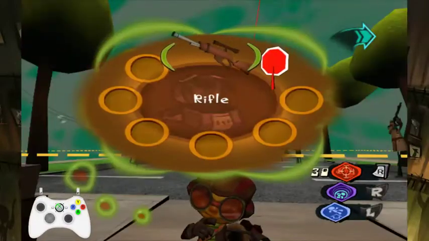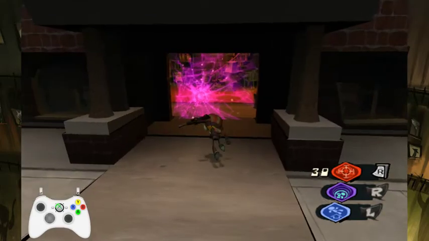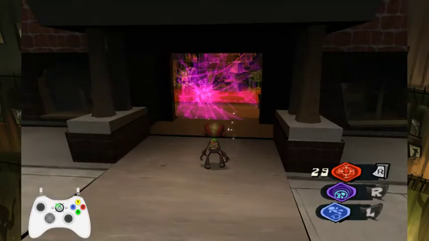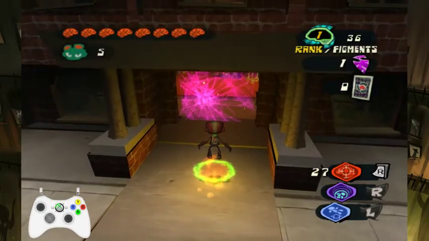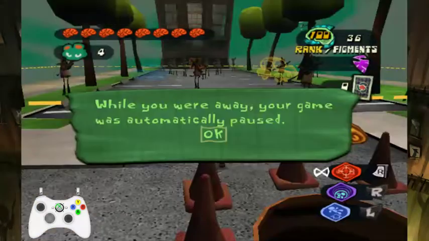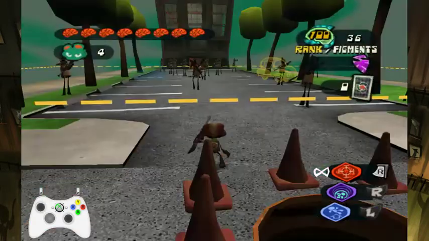I don't have the cobweb duster. Shoot. Okay. Give me one sec. I need to enter that cheat too. Z global item Z X E E tab F. Okay, we're back. It's fake.